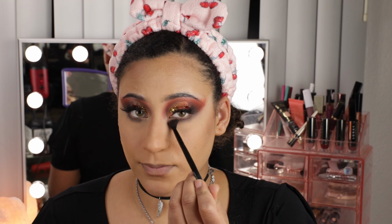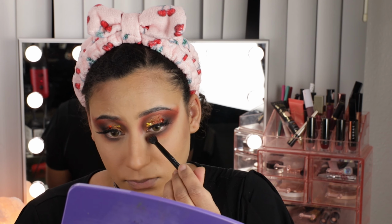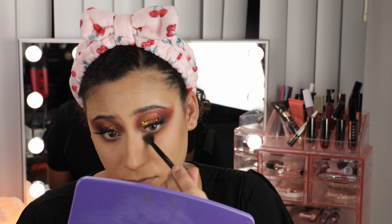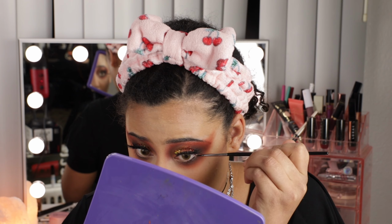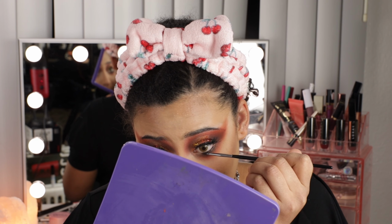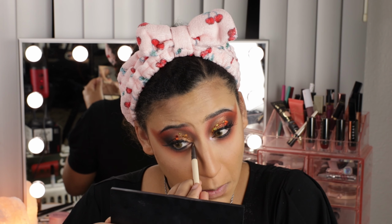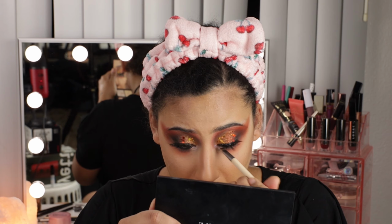Now what we're about to do is get into those shades, the ones that we did use on our upper eyes over here. We're gonna blend that out on our lower eyelids over here so we can get that nice grungy vibe. So now I'm gonna take my BLM by Beats by Cosmetics liner, and we're gonna line our waterline with that black liner, and then we're gonna pop a little bit of highlight on our inner corner to make it all snatched up and ready for this 90s grungy vibe.